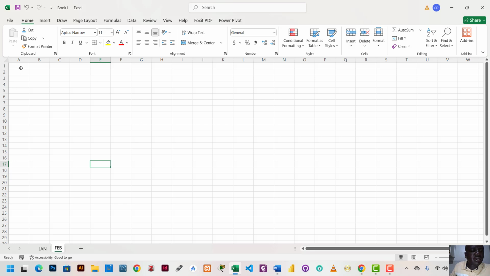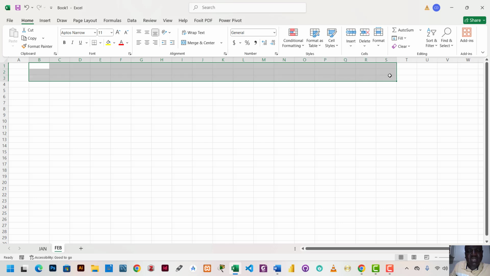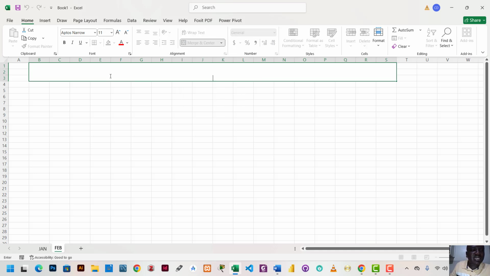So from there, here in Excel, maybe we want to come up with our heading. Assume we have something we want to talk about. Then this area you can provide for the heading. You can come and select some cells here, then you can merge these cells together. To merge the cells, you just come here and click here. Then you write your heading.